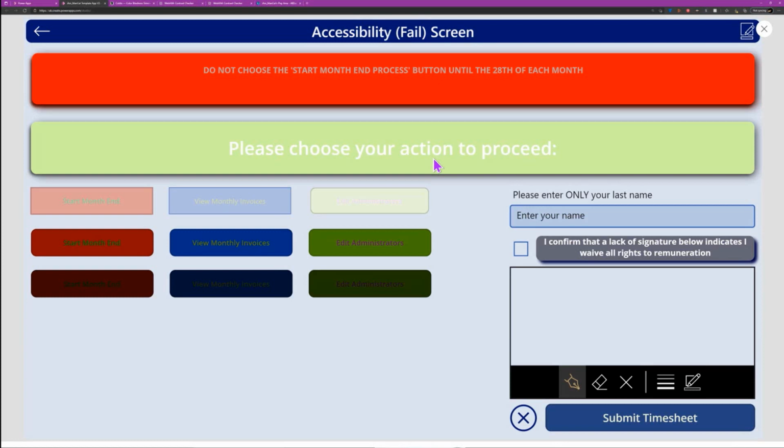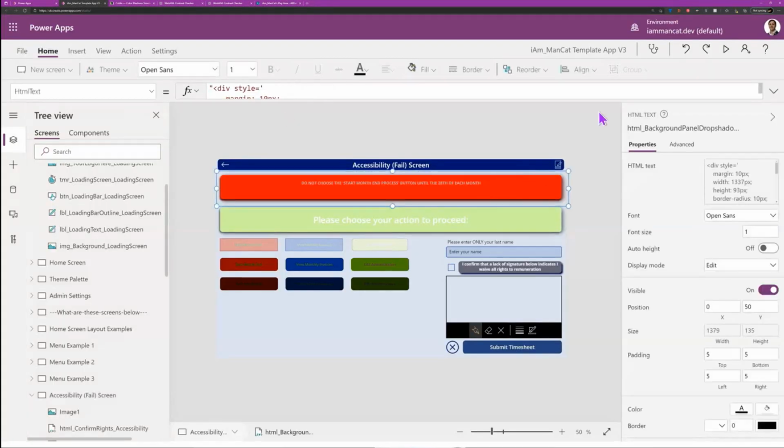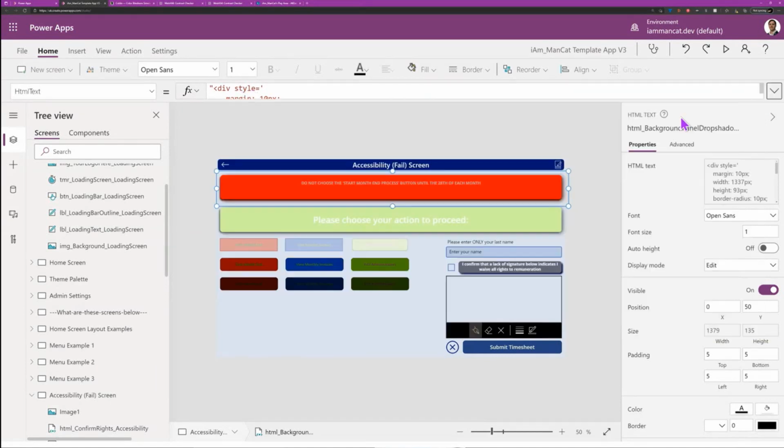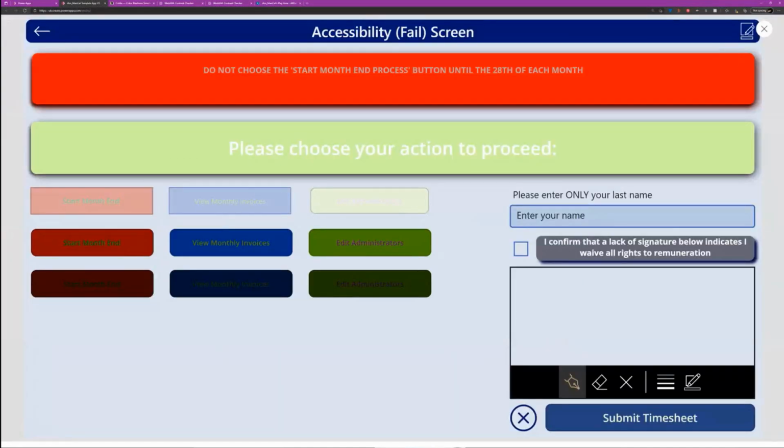So, for example, the HTML text control. This panel over here is an HTML background with a drop shadow down the sides of it. So if I just pull that in there, it's got a div with some basic settings and then a box shadow on the bottom and on the right. Now that's all very well and it looks good and everyone loves drop shadows, but the problem will be if we open up Narrator. So let me just actually switch to sharing with computer audio.